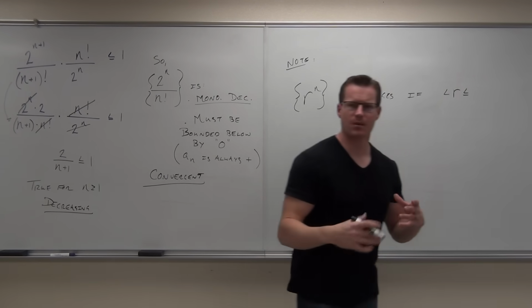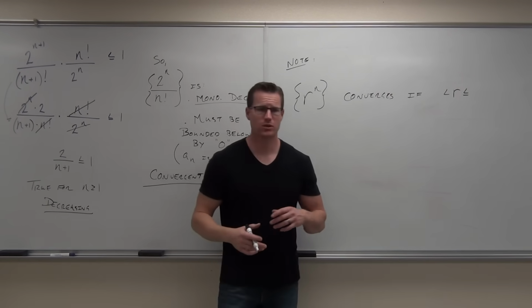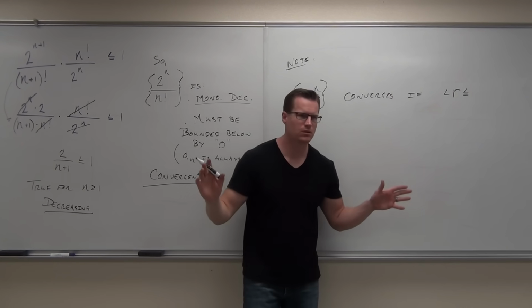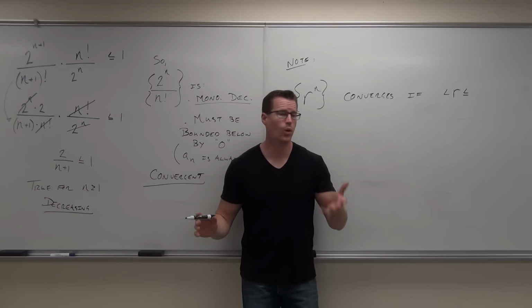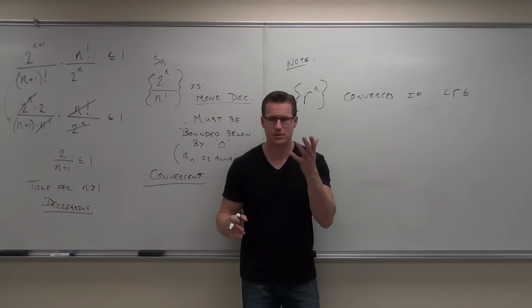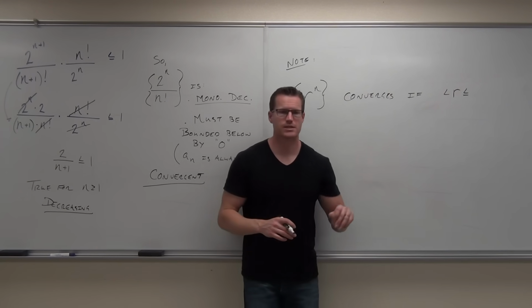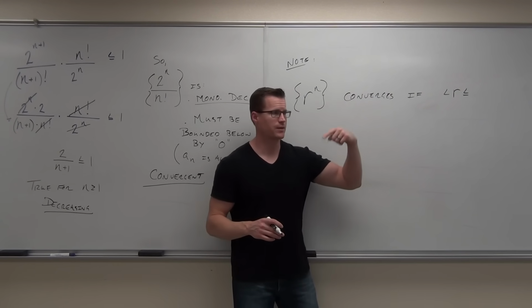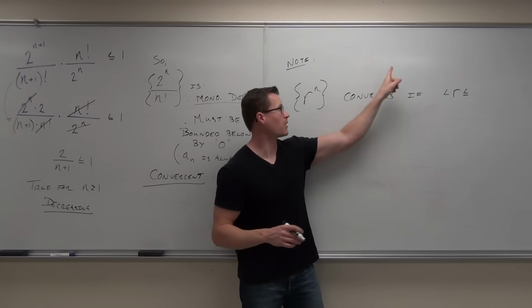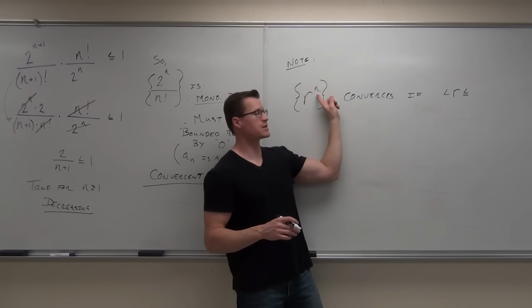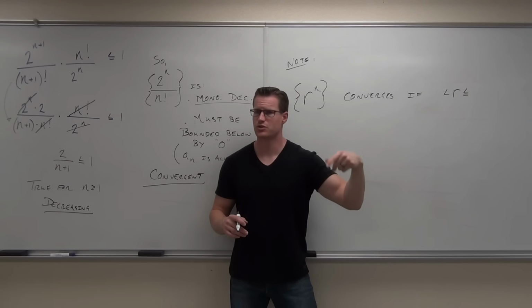I want you to think of a number to a power of n. So, like, you give me a number. Give me a number. 1. Okay, 1. Or 8. Or 1/3. And I say, okay, now take that number and take it to the first power. Then the second power. Then the third power. Then the fourth power. Then the fifth power. Then the sixth power. Then the seventh power. And every positive integer forever, okay?